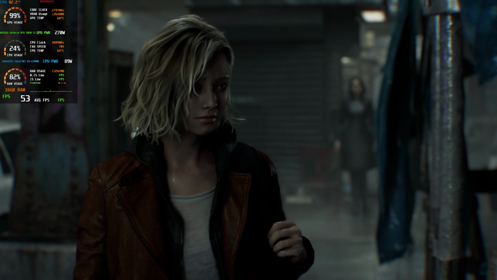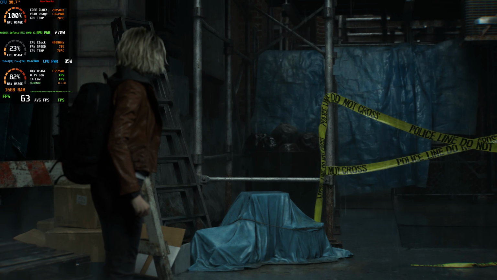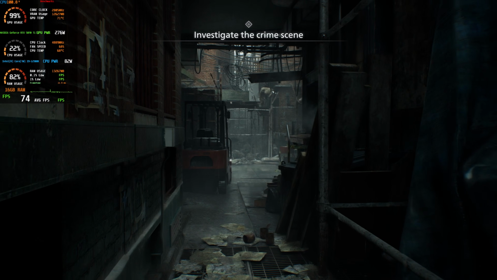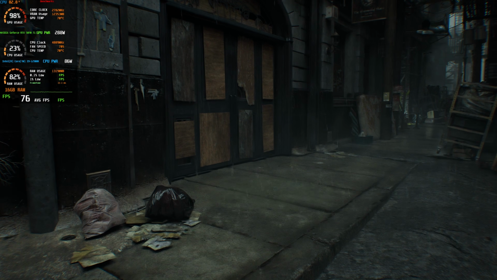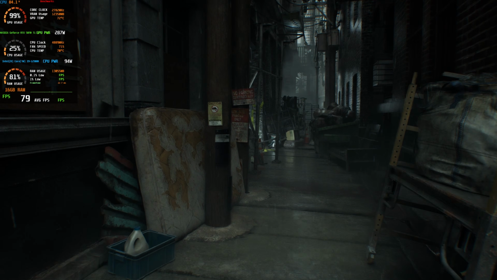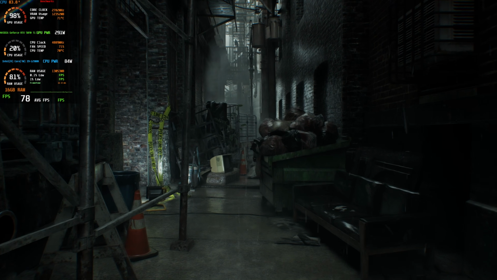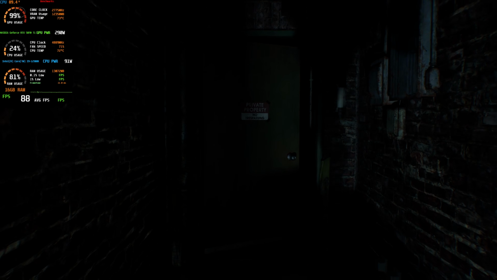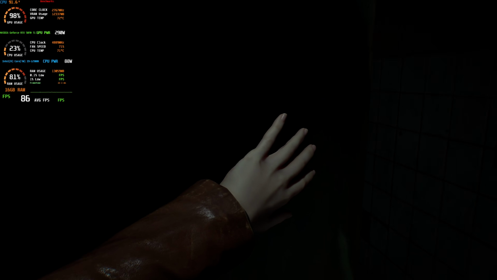So I do believe that if DLSS wasn't on, I would be getting an even lower FPS. Running the same settings with no path tracing, only ray tracing, same as the AMD Radeon GPU, I was averaging 78 FPS. So these two cards are almost on par when it comes to performance in Resident Evil 9.